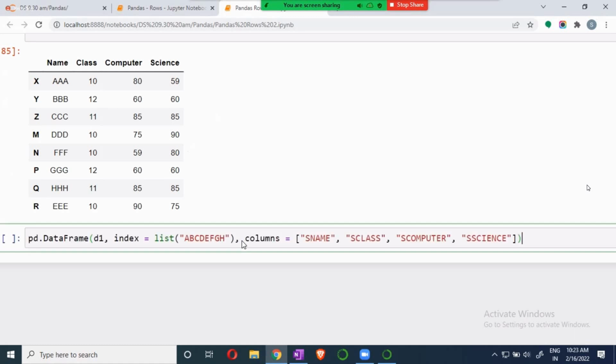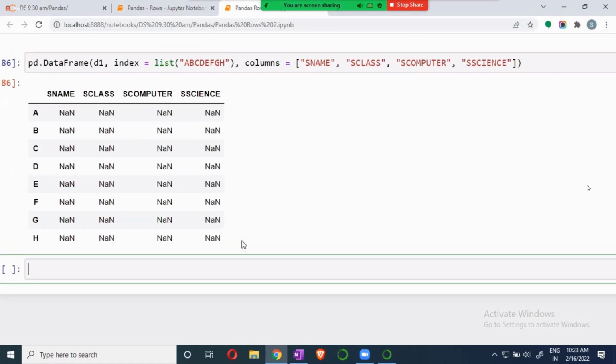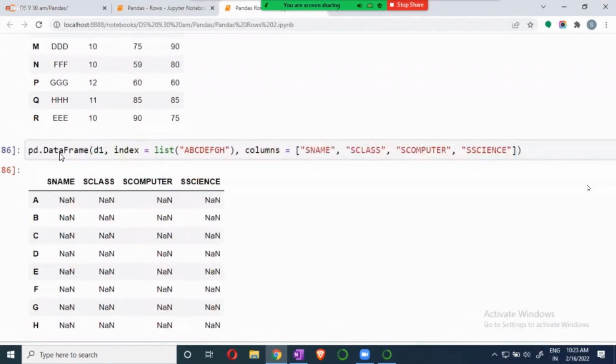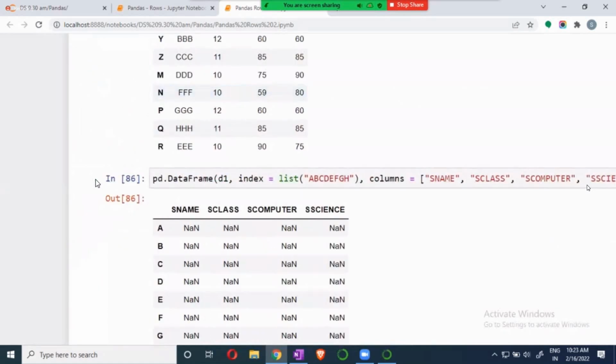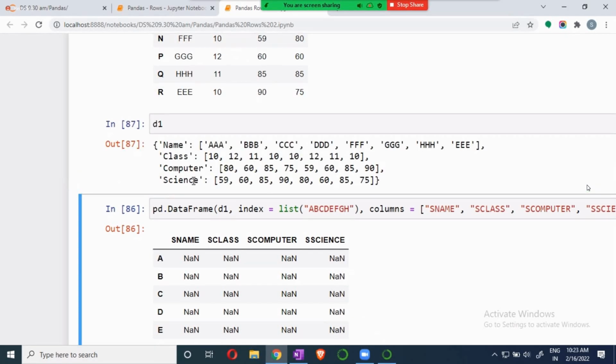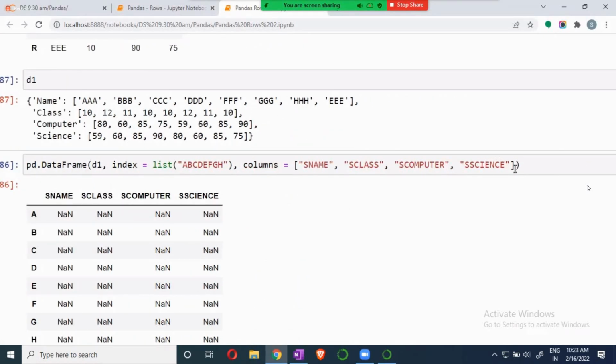But you see this. Got it? Whatever keys the dictionary is having over here, those keys are considered as the default column labels. You can't change the column label while creating the data frame.